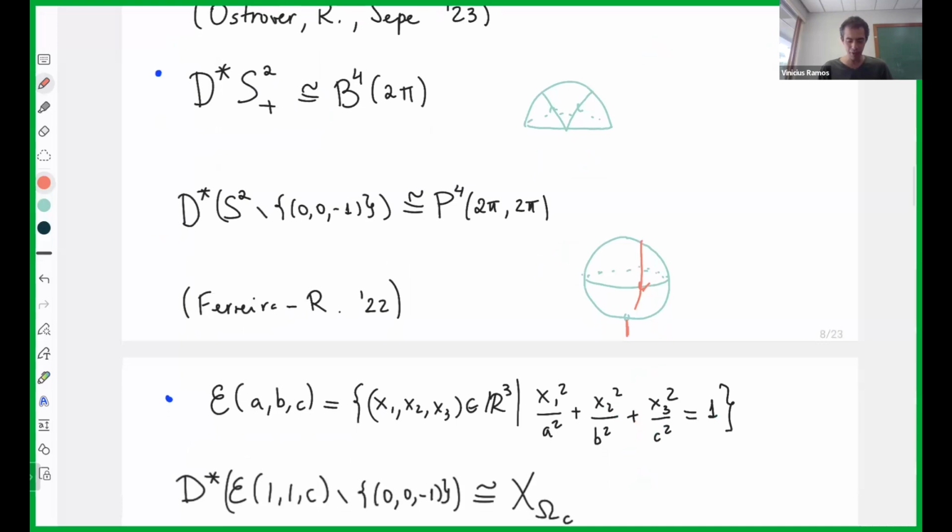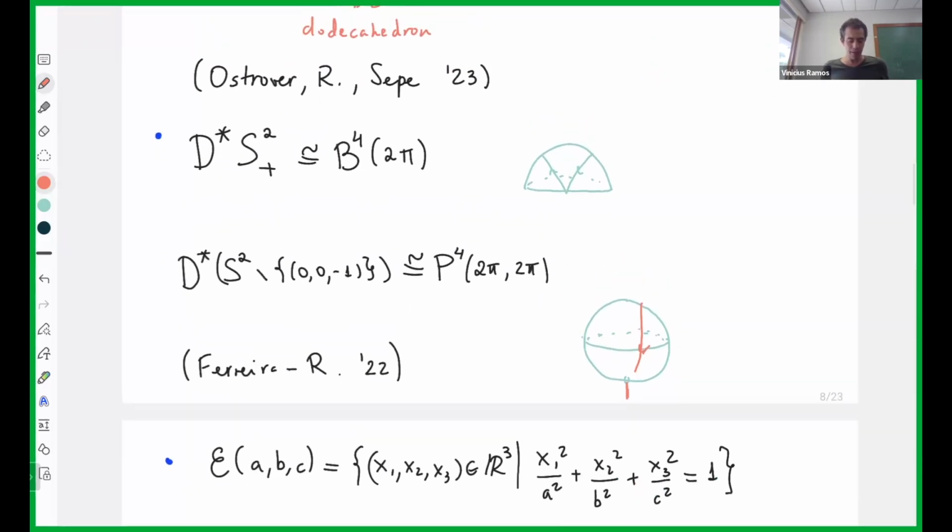So for example, if we look at E_ABC, this is going to be an ellipsoid in dimension 3. So this is not the ellipsoids that I mentioned before. This is just the shell of a three-dimensional ellipsoid with parameters A, B, C, just like in analytic geometry notation. Okay, and I'm using this curly E to differentiate.